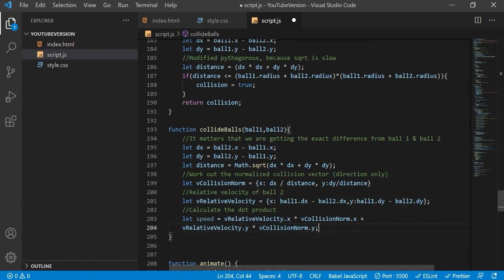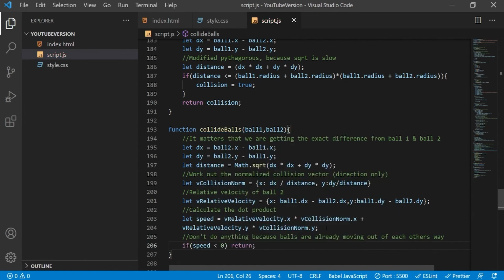We then calculate the dot product of the collision. This is the distance that the relative velocity travels on the normalized vector that represents the angle of the collision without the magnitude. And so this speed value gives us not only the correct velocity that the boards should be travelling in after the collision, but also the correct direction that they should be travelling in as well. Now, if the dot product ends up being 0, then that means we need to exit out of the function and not proceed with the rest of the code.